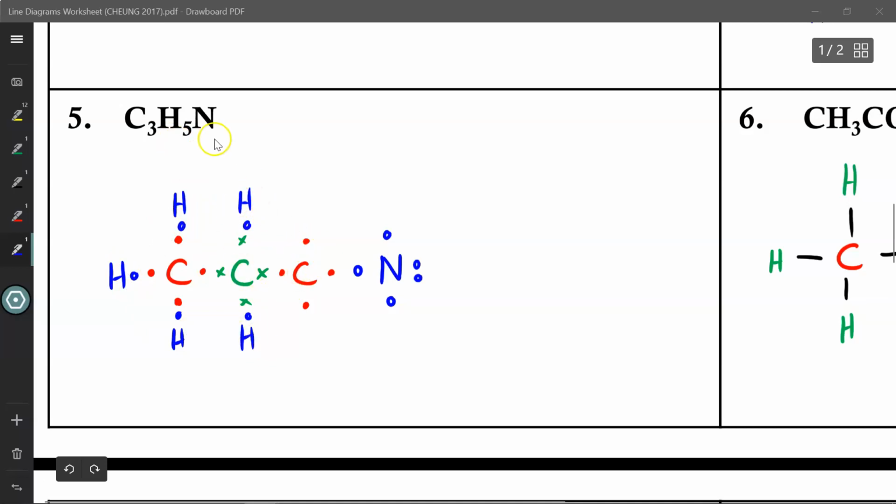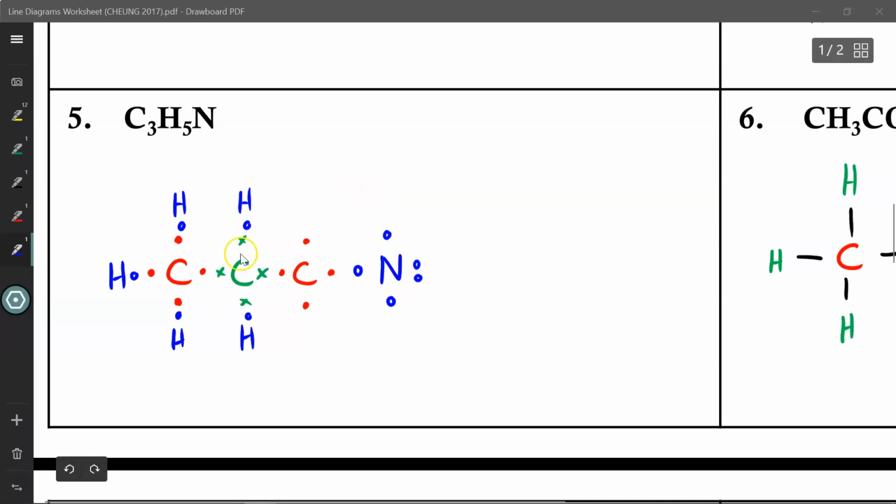And then this one was left open and a nitrogen at my far end. Now the hydrogens are all stable with 2 electrons each. And these carbons are fine, 2, 4, 6, 8. 2, 4, 6, 8. But this carbon and this nitrogen are not quite at the octet structure yet. This carbon has 1, 2, 3, 4, 5, 6 electrons, while this nitrogen has 1, 2, 3, 4, 5, 6 electrons as well. So both of them need 2 more electrons.